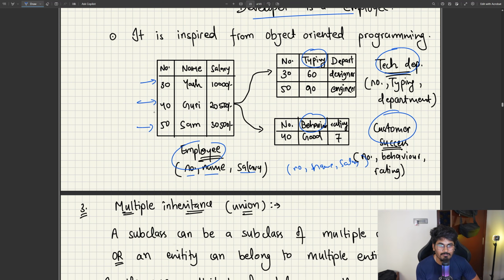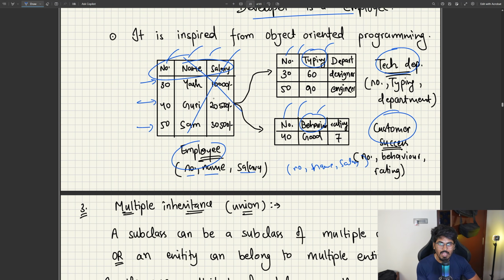But both of them have these things in common: number, name, salary. So I have abstracted out the common things. Let's say I am not abstracting these out. Suppose two tables are there: tech department and customer success. Then I have to duplicate number, name, salary in both.